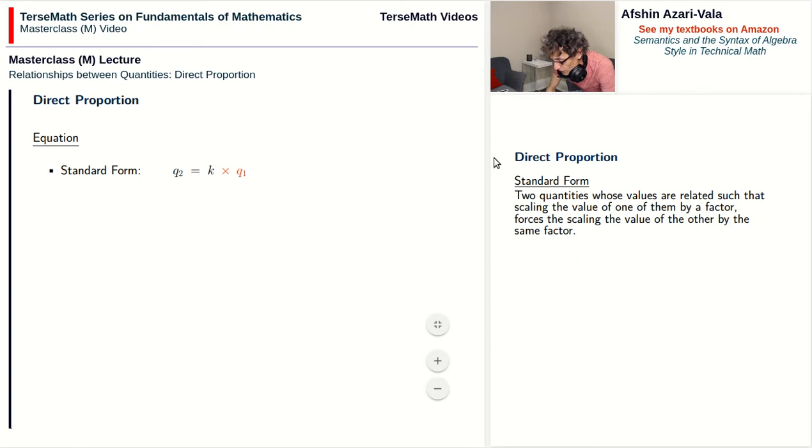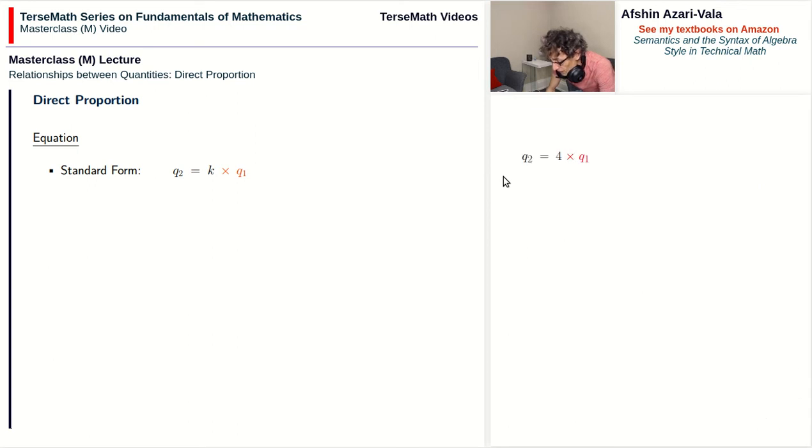To explain how this equation captures the meaning of direct proportion problems, let's take a look at an example. Let's say that k has the value 4, and so its value is fixed and will not change for this particular problem. Now let's say that q1 happens to be 3, in which case q2 will be 12. If we double the value of q1, then we will be multiplying by a value that's twice larger and the product will become twice larger. You notice that we doubled the value of q1, and the value of q2 also doubled. You can do this for any number—you can triple the value of q1 and you'll find that the value of q2 also triples. You can divide the value of q1 by 2 and the value of q2 will get divided by 2.